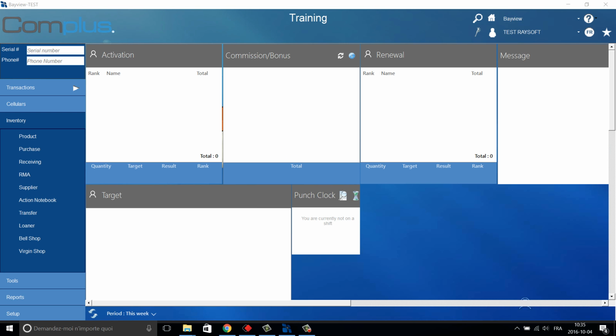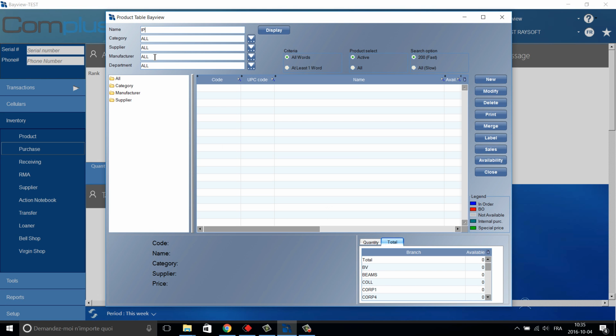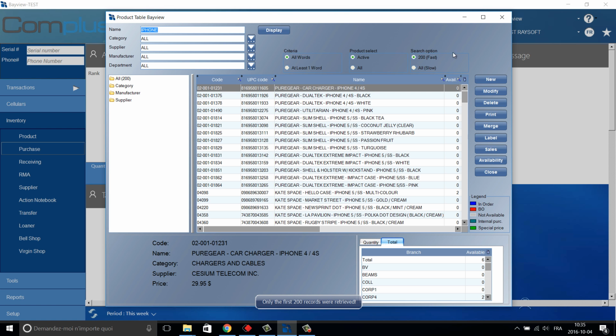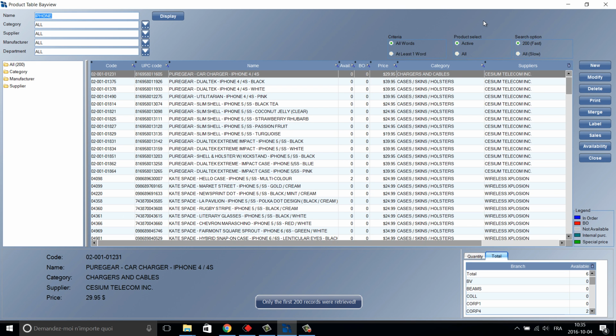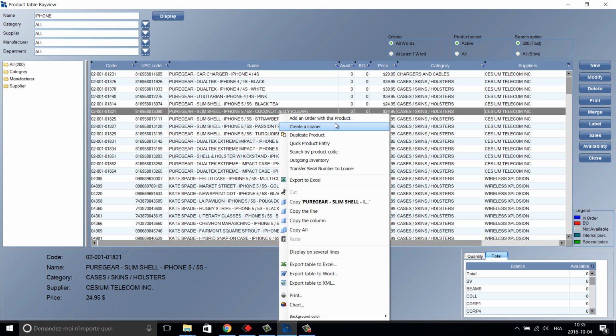It is possible to adjust some quantities manually for some specific product. To do so, click on the product menu. Select the product or search for it in your database. If I maximize the screen, you need to right click on the product. And if you want to enter some product, you will use a quick product entry.